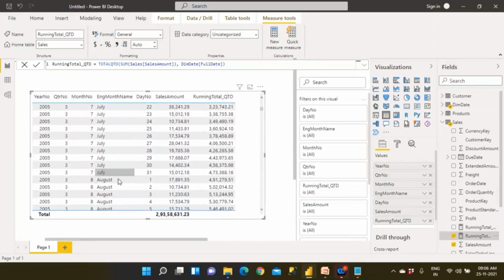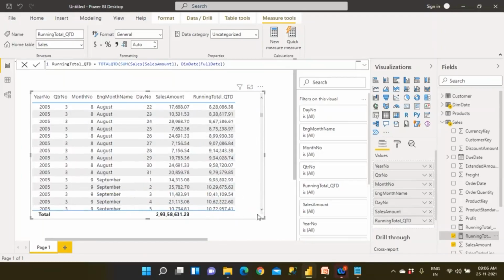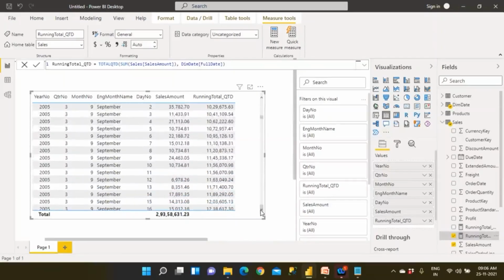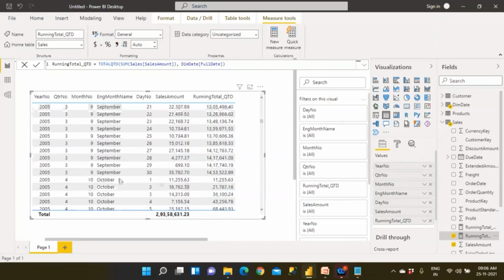August, still the sales is continuing. It is going to be aggregating, which is not going to reset. July, August, September. Till you go to September, the quarter ends, quarter 3 ends there, right? Then quarter 4 starts. When the new quarter starts, again it is resetting the value. Clear? So the grand total is going to change quarterly, not monthly.